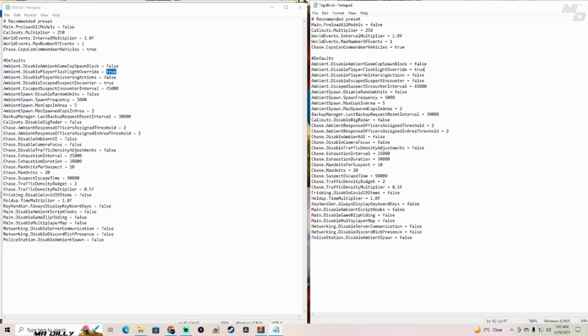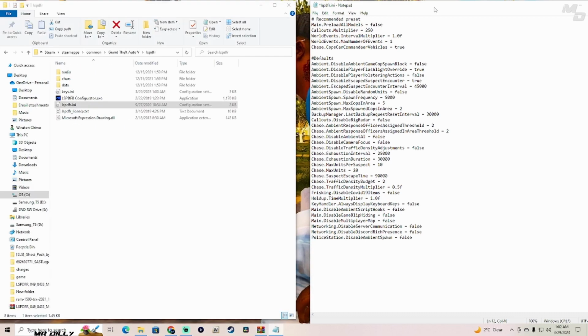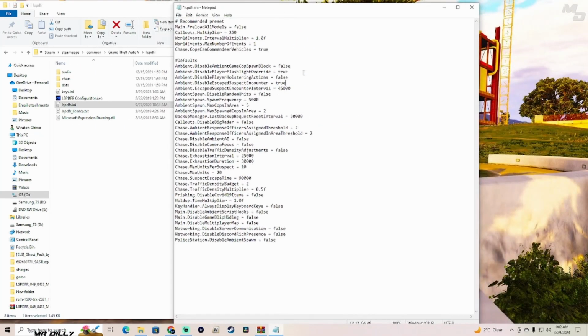And then over here it says false, false, true, true, so we can change this to true right here. I think that's pretty much it, if I am not mistaken. So we can save. Let me close this. Once you've made those changes, go to File and Save, and you are pretty much done with that.